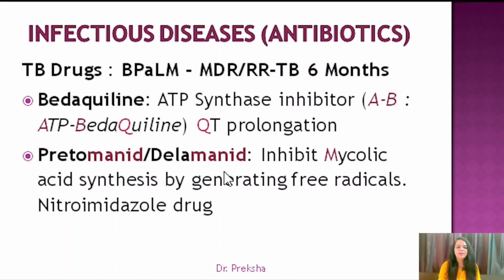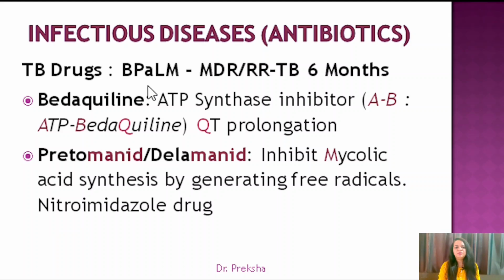Now pretomanid and delamanid, these drugs inhibit mycolic acid synthesis by generating free radicals, and you can remember these, it is having manid in its spelling. So these are the mycolic acid synthesis inhibitors. So in this spelling you can see there is a NID, so this stands for nitroimidazole drugs.